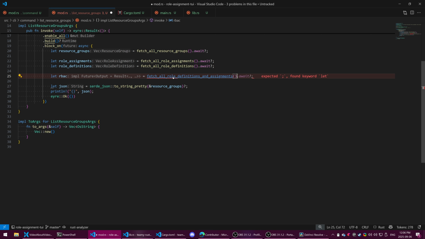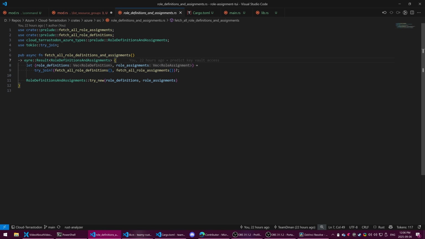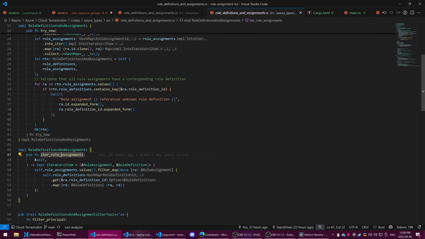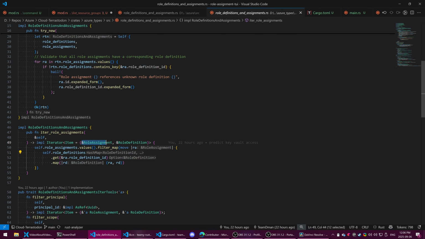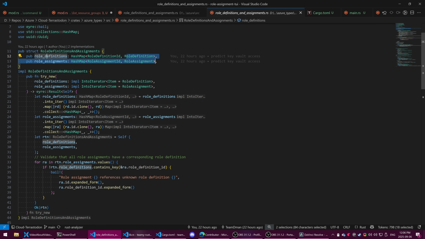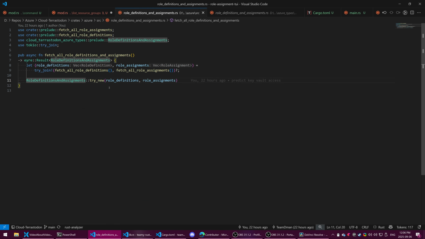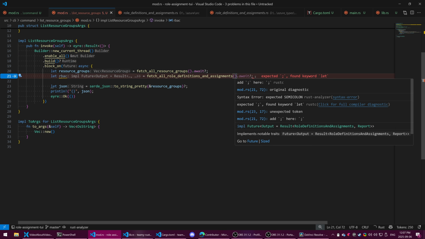Now we have this function, which is not in a released version of the crate yet, but we're able to access it from our local copy of the repository. This fetch all role assignments, role definitions and assignments will in parallel fetch the role definitions and assignments and create from them this structure that has some helper functions for joining together so that we can iterate the role assignments, and it will do the job of looking up what the definition is for each assignment without copying the information. Because this structure owns these other structures, when we're iterating, we're just going to get references to the ones within this owned one. So now inside of our project, instead of that, we now have this.